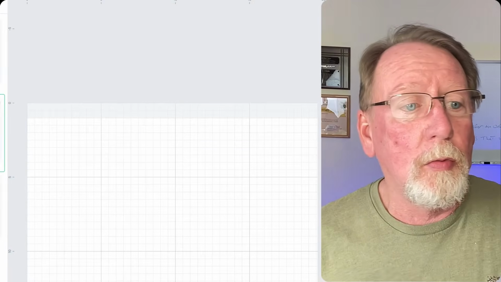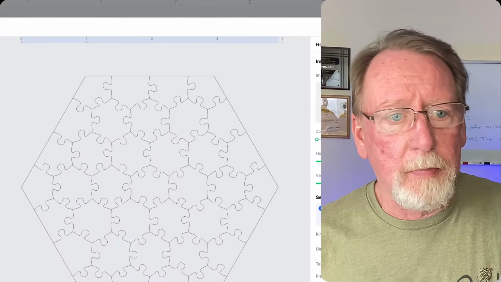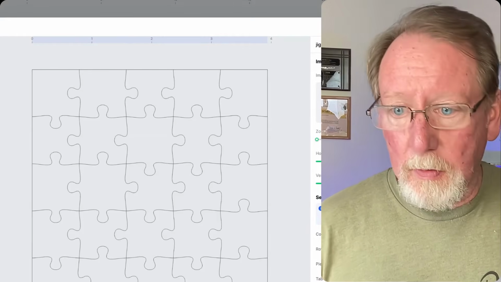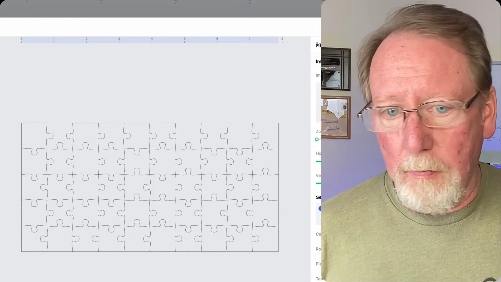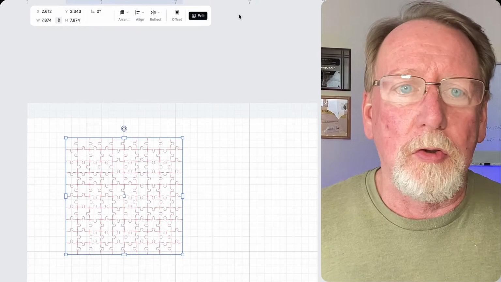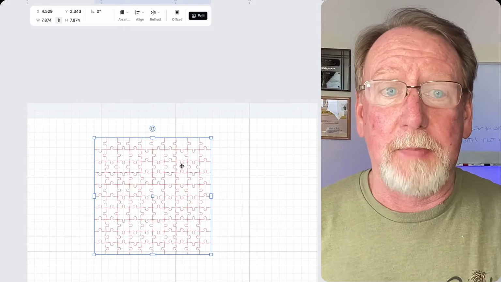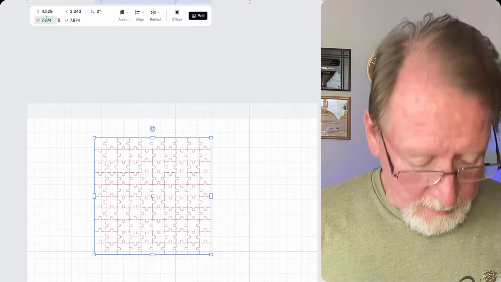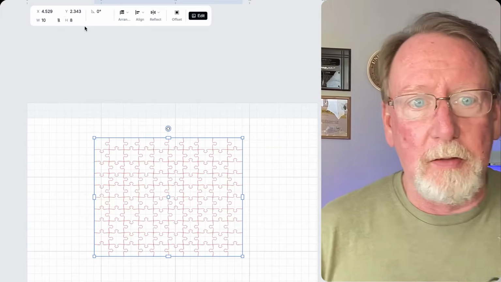So what I do is grab the puzzle. I'll get the same puzzle and we'll do the same, 10 by 10. All right, import to canvas. So now what we have is the ability to change the actual puzzle pieces and sizes based on what we want. So I unlock the aspect ratio. I'm typically doing about 10 inches wide, 8 inches high. So you can see now we've got that.